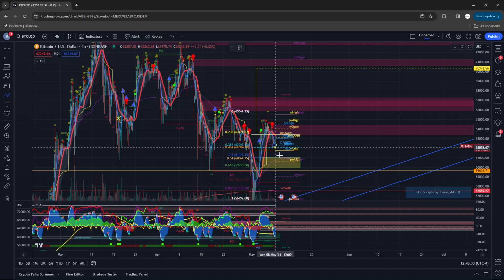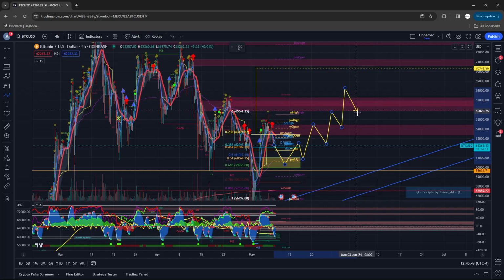But I'm thinking something along this neck of the woods. You put in your higher low here, and then we start to migrate. We'll come back down real close again, scare people out, and then move up. Take out some of this resistance level, start making higher highs and higher lows, just stair-stepping our way up. And then once we get high enough, a lot of shorts that are trapped in here are going to start getting liquidated. You're going to see one of these candles just go straight up.